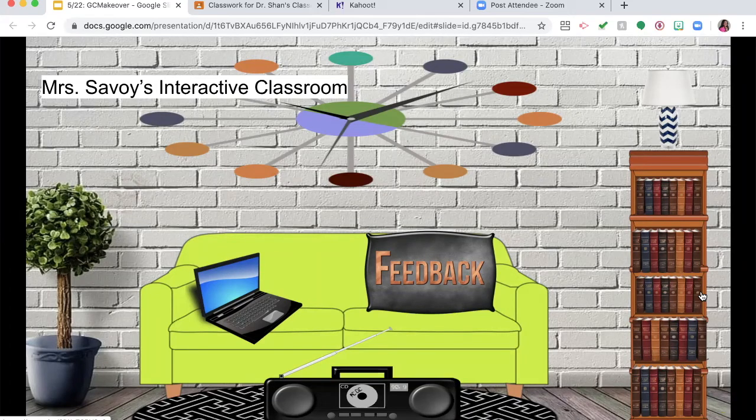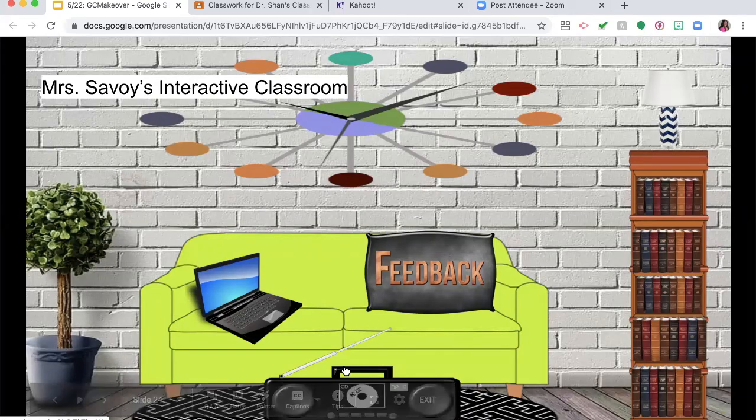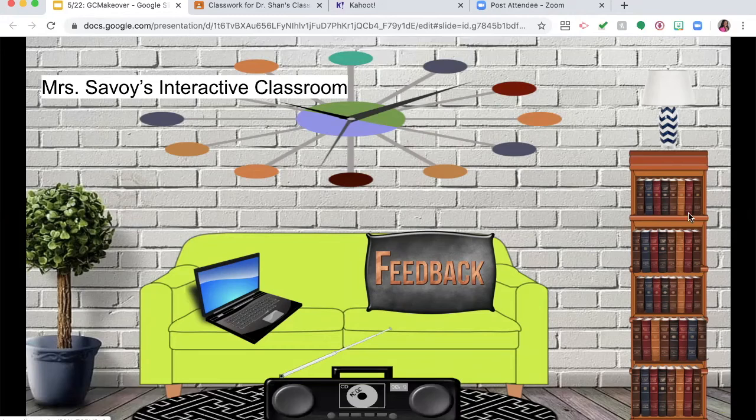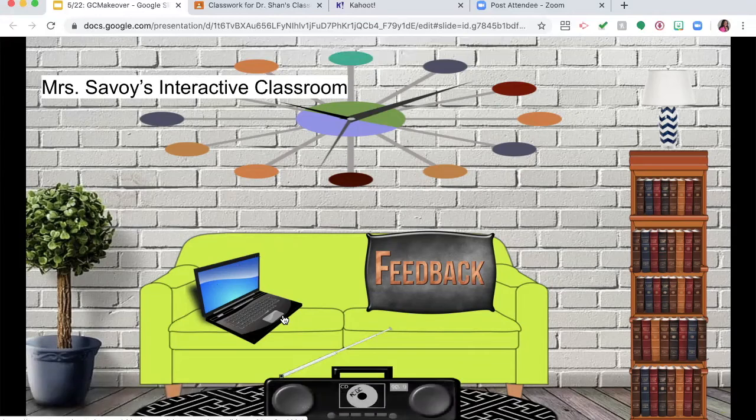Here's Ms. Savoy's interactive classroom. Looks awesome. Students can click around. I have you on screen share, so I'm not going to click anything, but I know that there's music that comes out of this boombox when they click it. There's, I believe, Charlotte's Web, not exactly sure, I think that's what a read aloud on this bookshelf. And I think that was Why Do Plants Need to Grow coming out of this computer. An awesome way to really spice up the look and feel of your assignments. And again, like I said with my Makeover Center, house everything in one place.